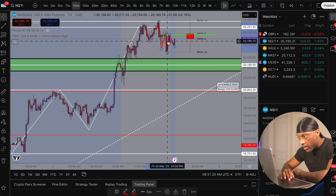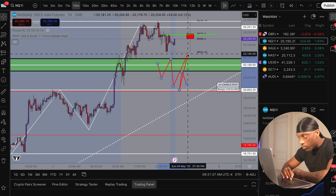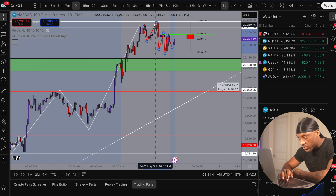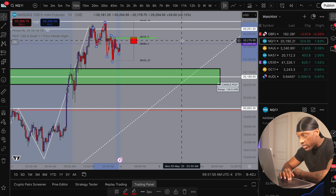We could see right here, if I was to drag this to the side, this is formulating that, hey, we had a high, we had a low, we had a lower low. We haven't gone lower than this low quite yet, but essentially what we're looking for in this overall area is for this resistance area to play out just like how it needs to. Being able to see it makes me understand where price action should be going next.